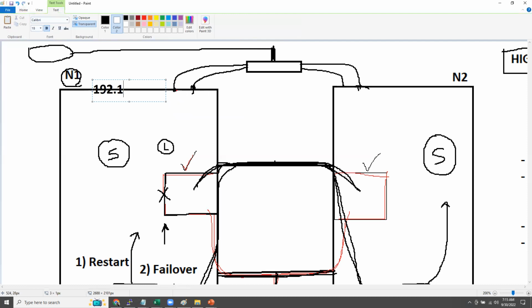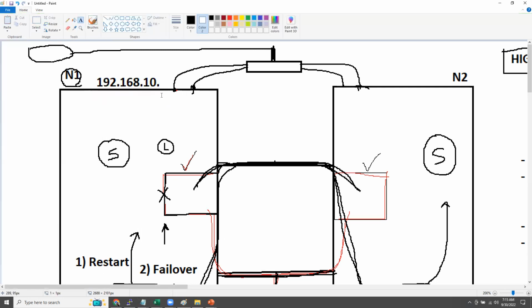If I keep here 192.168.10.10, the IP next. So are you going to keep 21 here and then 22 here, for each one a separate IP like this? No, I don't want that, because how will the client be communicating? He needs to communicate with 21 every time. If 21 is not there, meaning the first network card, then he should communicate with 22.